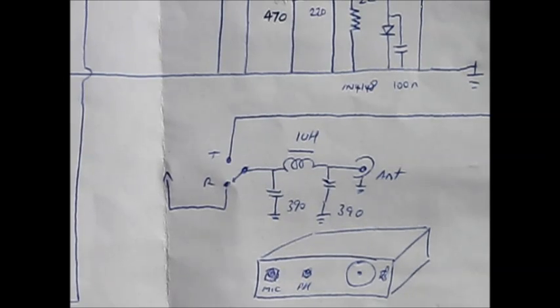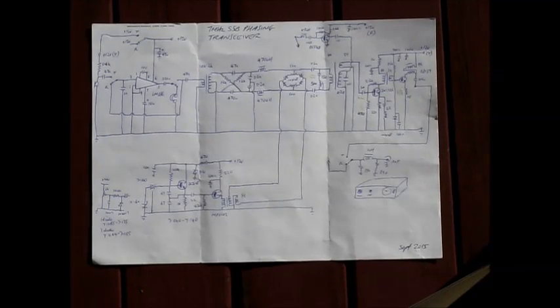And finally we have the Pi Network. Very simple, just two 390 picofarad capacitors and a 1 microhenry RF choke. With these ultra-simple designs, often you're sacrificing one thing to reduce the parts count. In this case, the transmit receive switching.